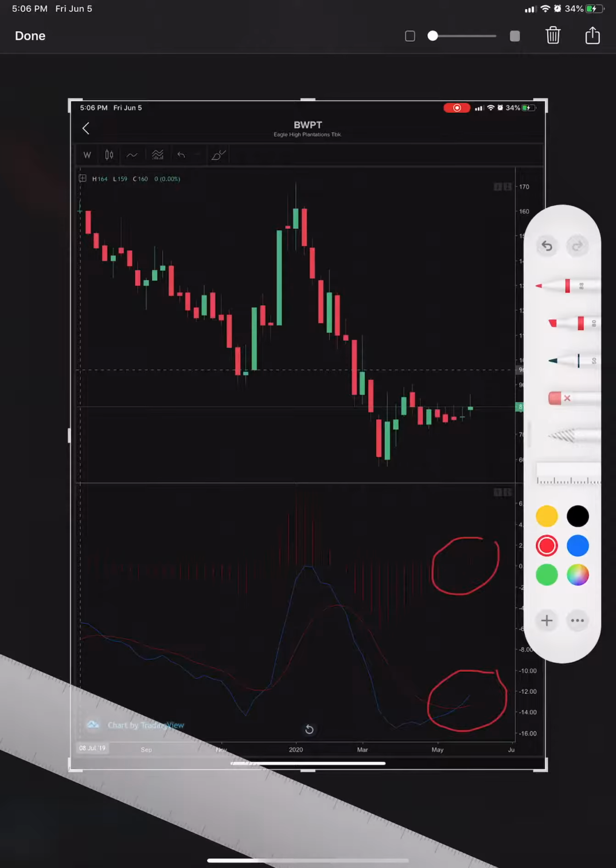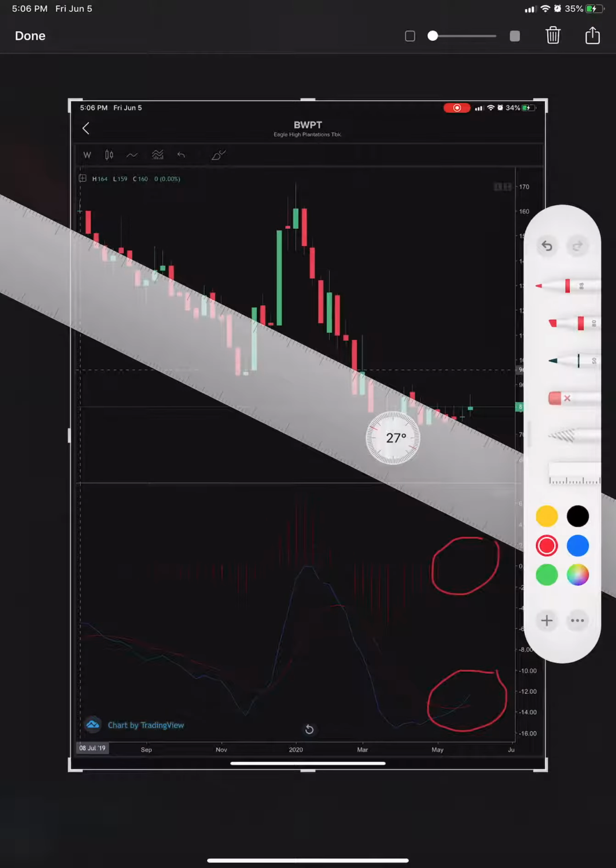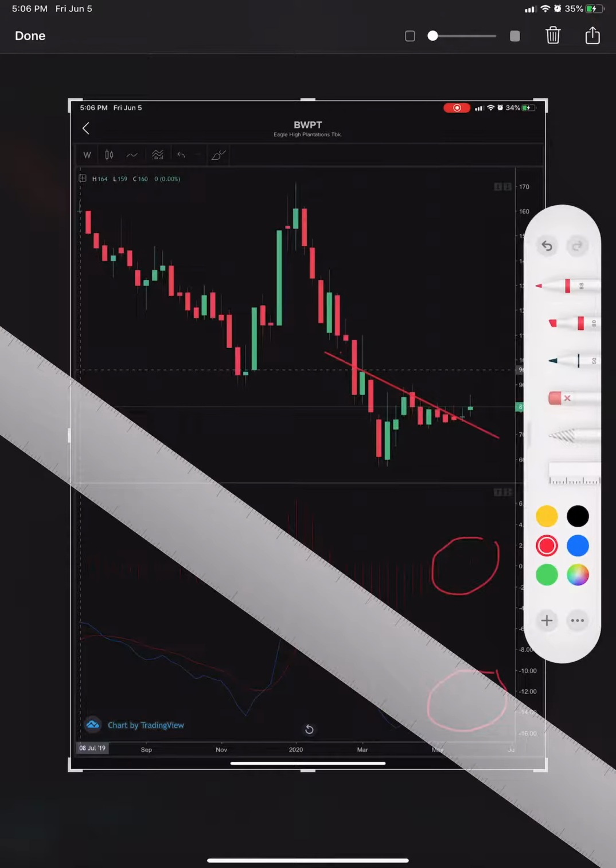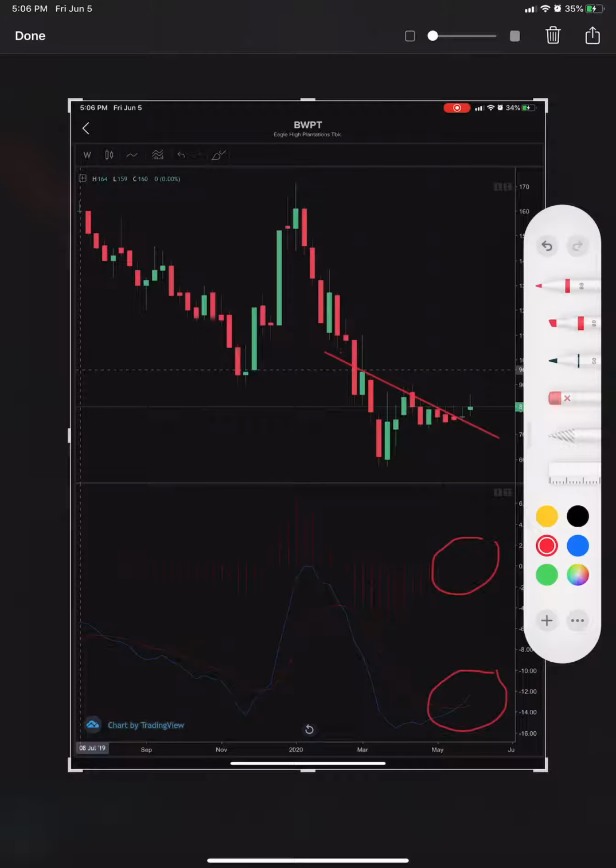And then we have a trend. So for the last 3 months, we've been following this downtrend. And then you can see that as the MACD has crossed, the shares have jumped. We have an example of this not very far back in December. So in December, BWPT was very weak, but suddenly the MACD crossed its moving average.